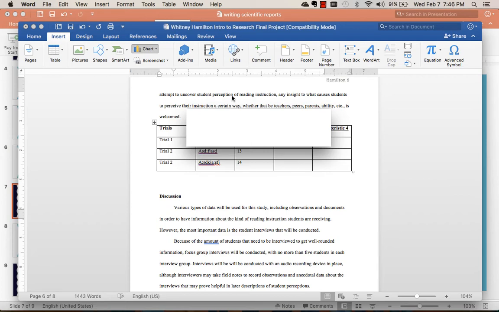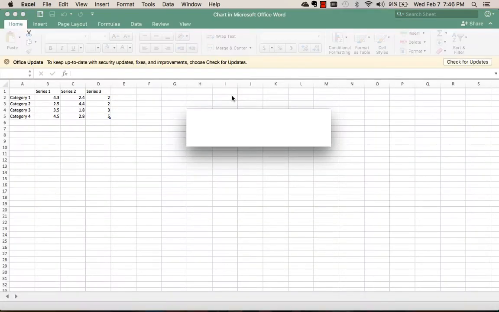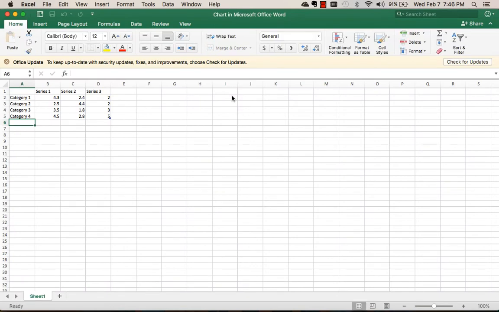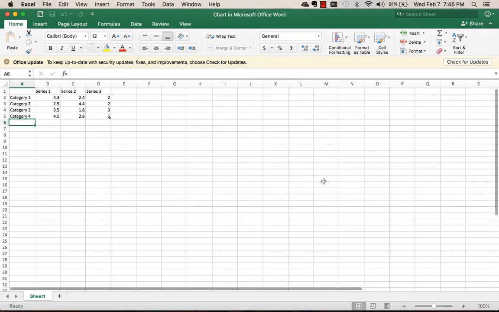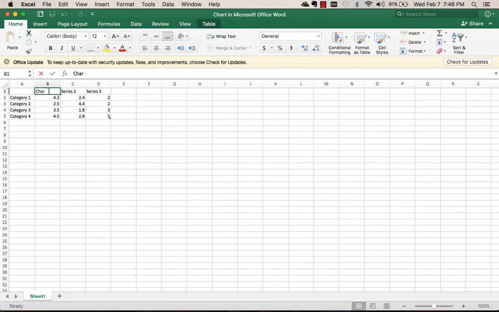I will show you what that looks like as soon as it loads on my computer. Yeah, so this could get icky. It comes up in Excel. You can rename things here.